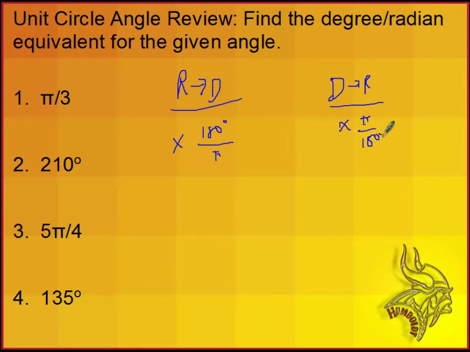And now we can see where that comes from. We see that 180 degrees is the same as pi radians and vice versa. So really this is equivalent measurements in the numerator and denominator. And when you have a value divided by itself, which these two are, you're just multiplying by 1. It's a very elegant solution to converting these things. That's what we did in Algebra 2, and we could do that here.